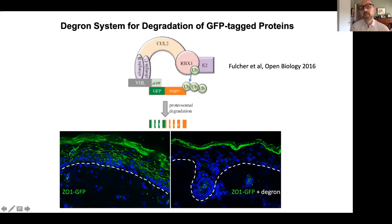And so we're really excited by the approach in pushing this machinery to a level where we can do loss of function with it. And we're especially excited because if I go back to the start and I talked about the toolbox that we try and make, the big roadblock in this is it's really expensive to make mice. And especially if you're interested in a gene, you're going to want to do loss of function in addition to being able to visualize the protein. And so our hope is that this kind of technology will allow us to build a single mouse that will allow us to both visualize the protein and its localization and dynamics, but then also to target it for degradation and do loss of function studies. And so far we've been really impressed by the kinetics of this and its ability to target diverse proteins. And so fingers crossed that will lead us in new directions.